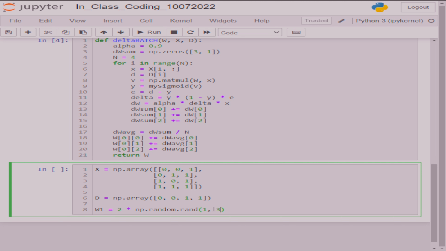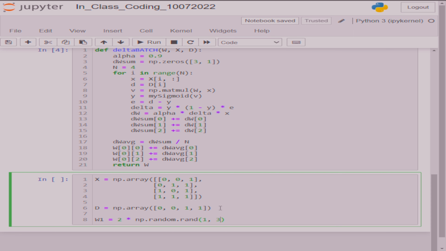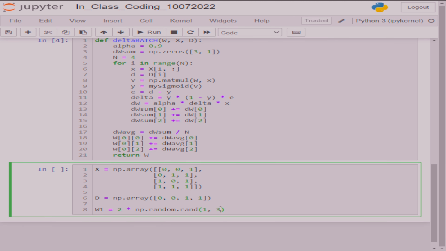Because as you can see, the X data set goes row wise. Each row has three columns. Those three columns will be considered when I give it to the machine, right? It gets converted into a column matrix which has three values. Like the first row has 0, 0, 1, and it's entering into the machine. So I need three weights. The weight is also one row, because it's row wise. You can consider this a vertical arrangement going into the machine, wherein the machine should have three weights. One row, three columns.